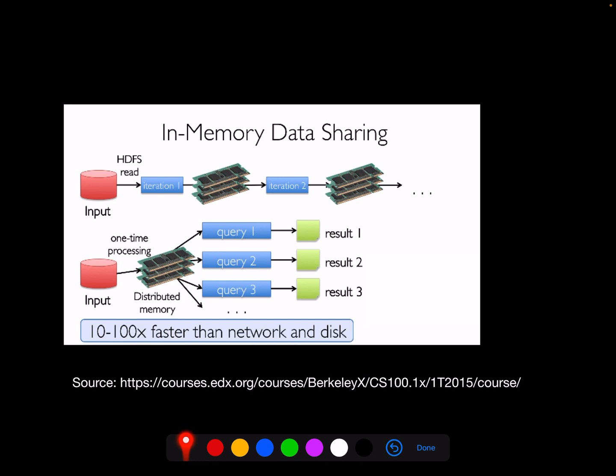Then, based on the trends, the developers of Spark thought of doing all the I/O operations in memory. Mainly they need the hard disk at first because you need to read HDFS data. However, for the later operation results, they are saved in memory. Based on their evaluation, using memory is 10 or 100 times faster than network and disk.